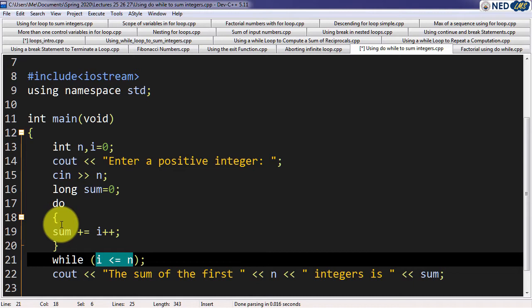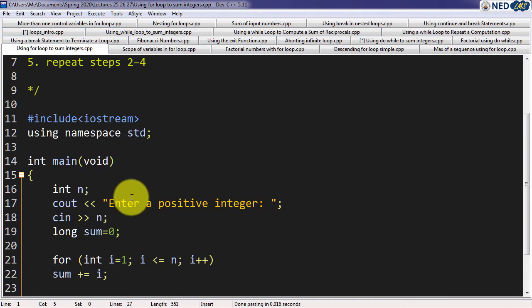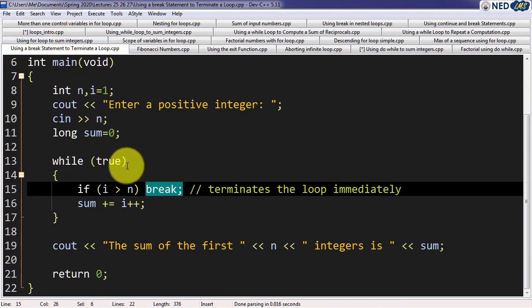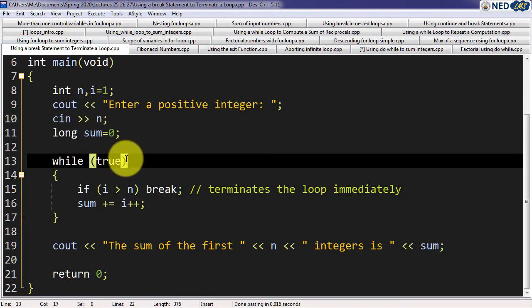It enters the loop, executes whatever is there, and then at the end of the loop it checks whether the condition is true, and then it will again repeat this whole process if the condition is still true. Another small difference is that in the do while loop you need to write a semicolon, but in the while loop you do not need to write it. Sorry, this is a for loop. You do not need to write the semicolon right here, because that would be a syntax error.